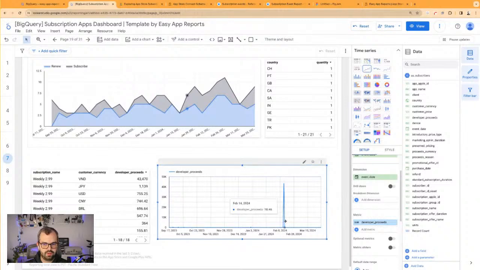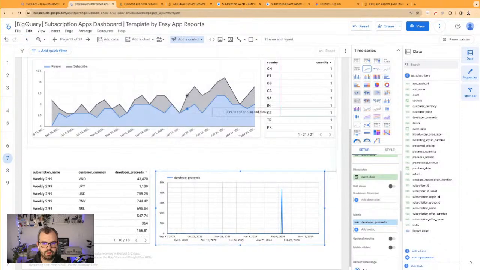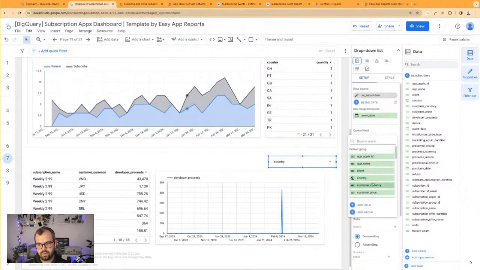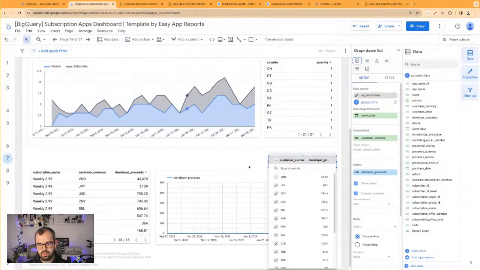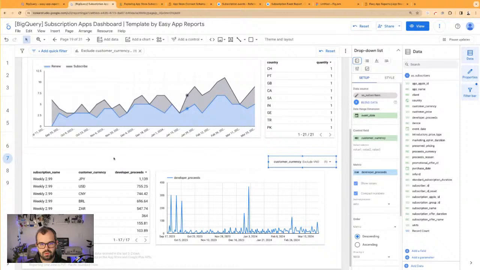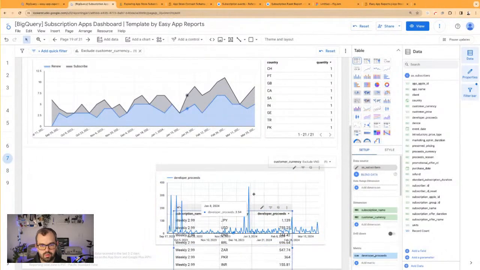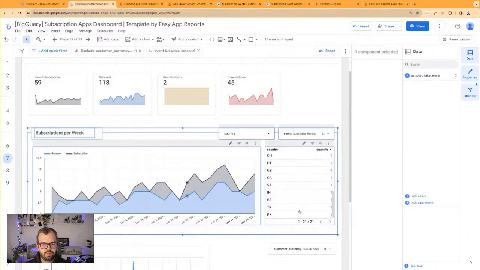So you see, it's this one. So I could filter this from my report. Just remove this. Yeah. Nice. Now I have the same thing. So I'm going to just copy paste the same structure.